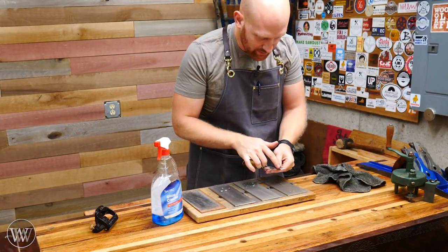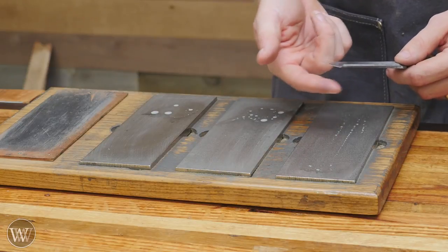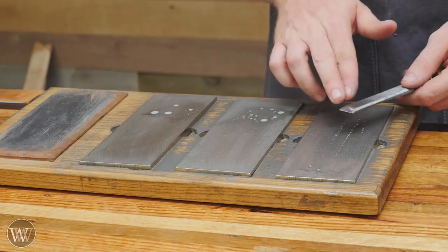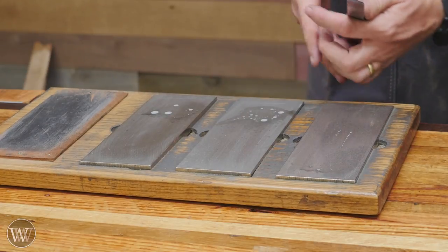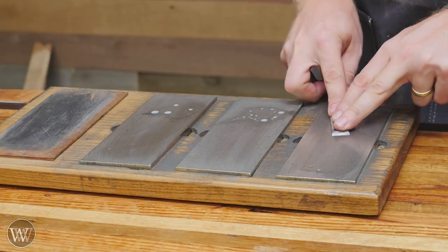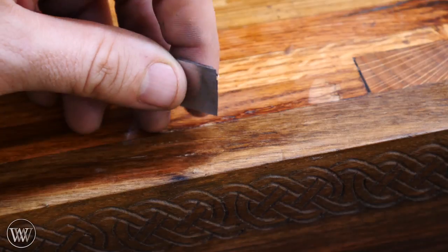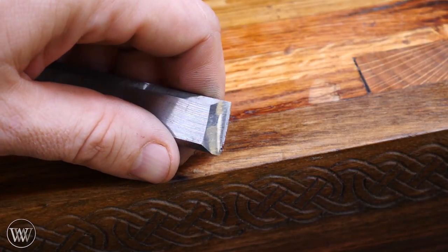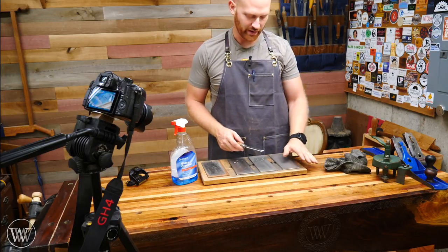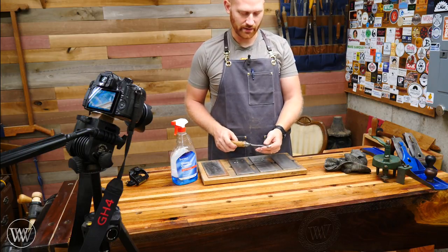Now I've got an even scratch pattern running all the way across and I know I have a nice clean edge. I feel the back and there's an extremely heavy burr still left over. I want to get rid of that burr because if you leave a heavy burr on there, it's going to slowly pull away the tip. I put it flat and pull it back. I'm not flattening the back because I've flattened it in the past, so I go back and forth until that burr comes really close to falling off. You can see the scratch pattern all the way across — that's all I'm really looking for. That's what I consider grinding, and at this point I could probably carve with this, but from here on we're doing the sharpening and honing.